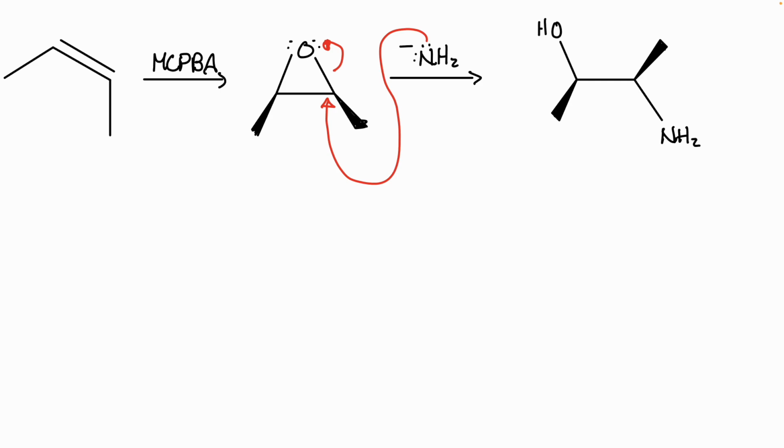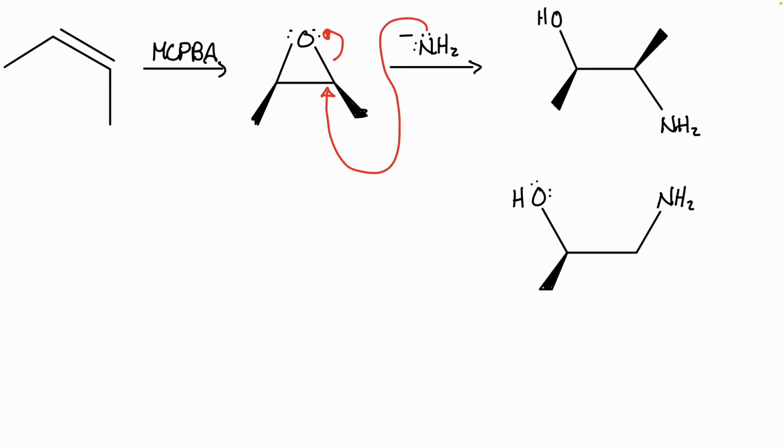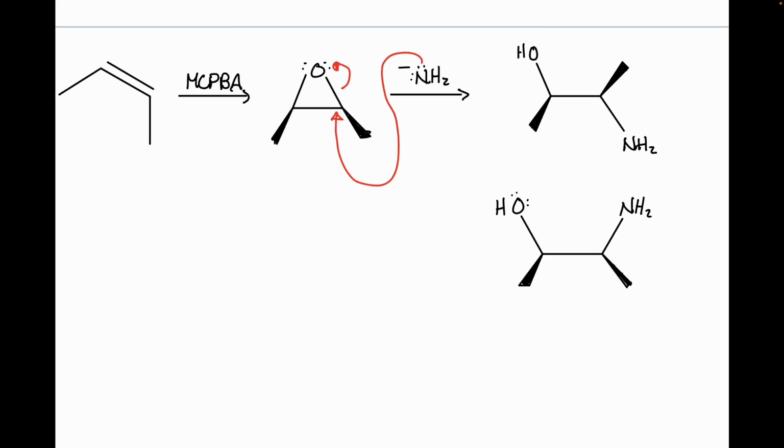All right, let me just be clear about what is not correct. I have a feeling, just because of the ease of the copying and pasting on our homework here, that a lot of people will be tempted to give me this structure. All right, this is not correct. You could go in and assign RS stereochemistry, and you would see that these are indeed distinct structures. This is just not accurately reflecting the stereochemistry of our epoxide product, because it doesn't show the nucleophile attacks from the opposite side. That's what you would draw if the nucleophile attacked from the same side, right? So it does not correctly convey the stereochemistry of our epoxide reactions.